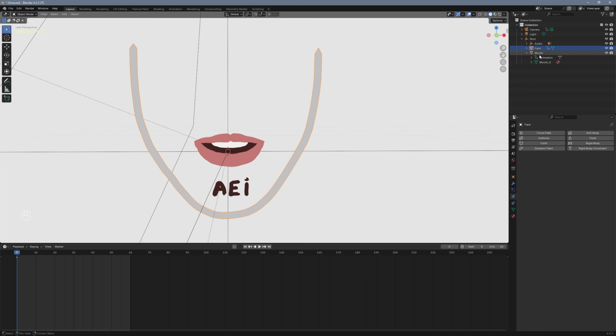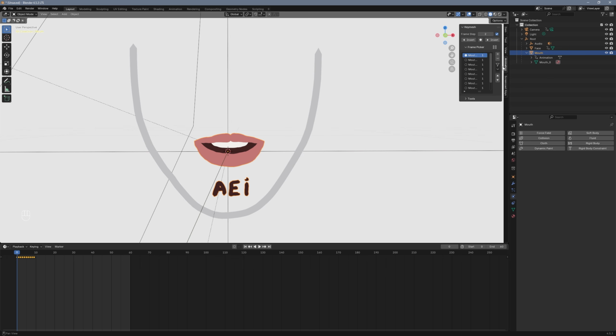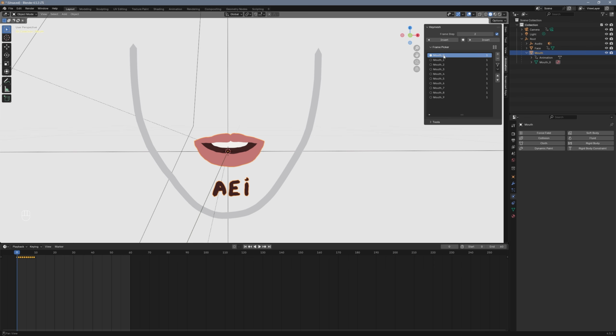What it does when I select the mouth, these 10 drawings, these 10 keyframes that I had in Quill are translated here as 10 keyframes. And if I open the key mesh add-on interface, they're translated into this list of drawings.